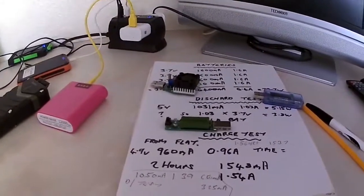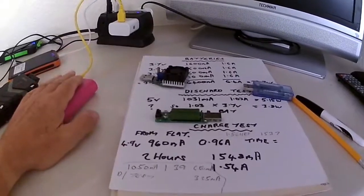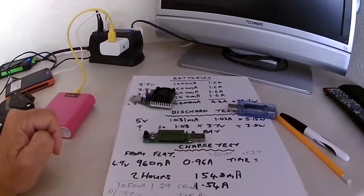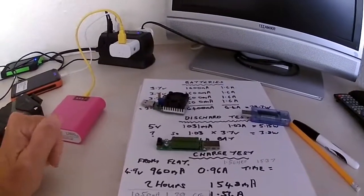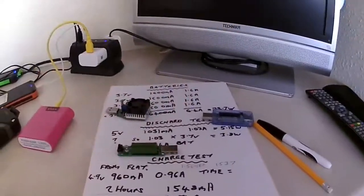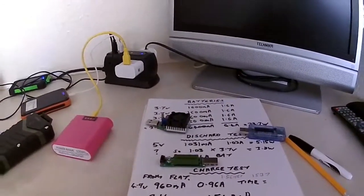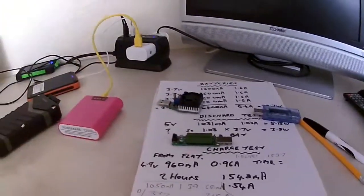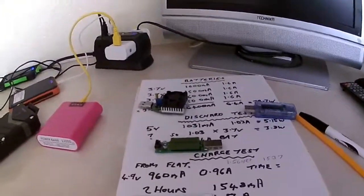So I've sent a message to the supplier of the batteries, because I think they're misprinted, or a number one's been added to the specification printed on the battery to give the impression that they're higher current than what they are. So I reckon I've been conned on the batteries.